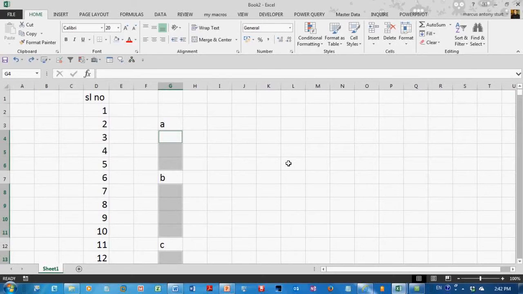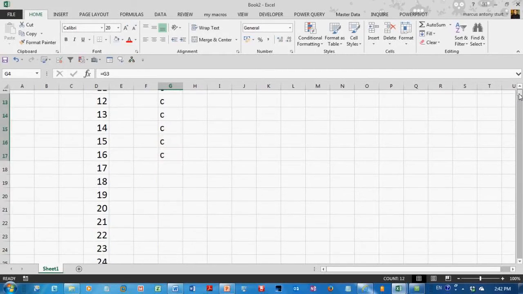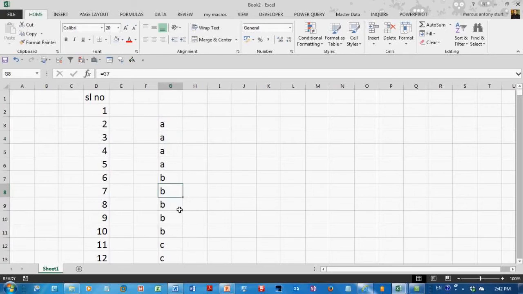What we're going to do is we start with an equal to, because the first cell is already highlighted. We start with an equal to, and we select the cell above it, right? The value above it, letting Excel know that this is what needs to be copied. And now if you just do an enter, it's not going to work. It's just going to work for that cell. We're going to do a control enter. So that's filled my blanks with the value right on top of it.